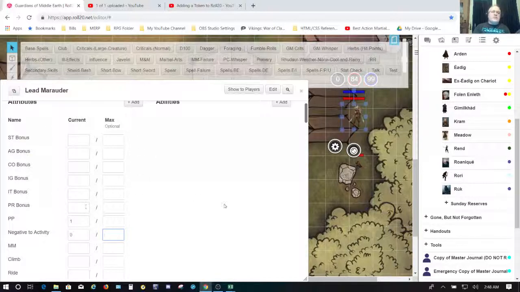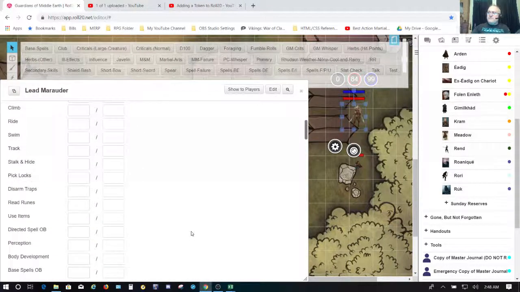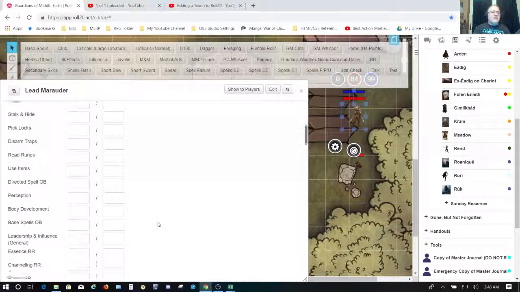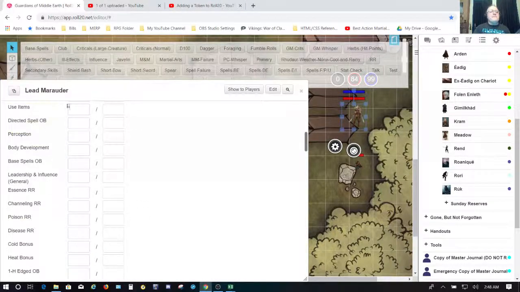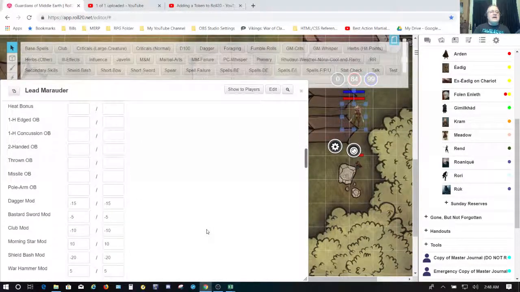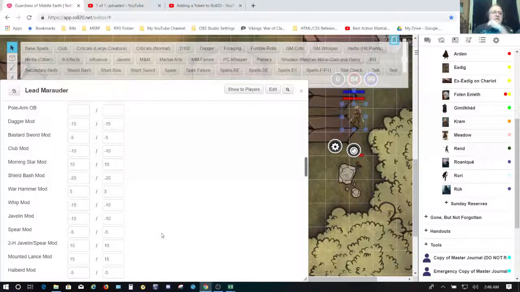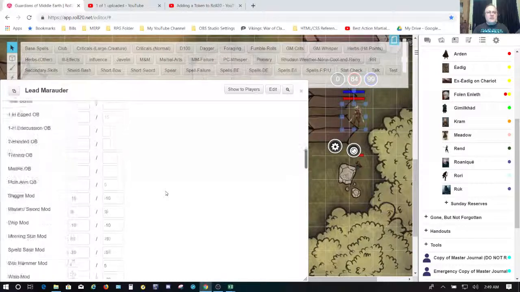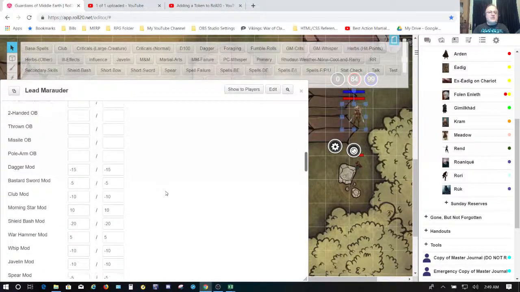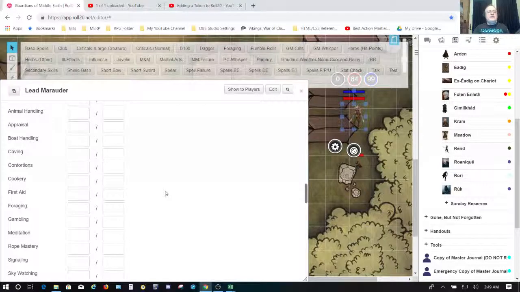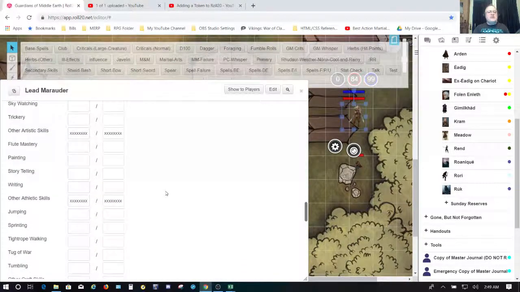But anyway, you're going to go down through here. You're going to fill out all of the information from your spreadsheet, or like in this case, it's bad guys. So I have stats set up in the combat tracker for them. And I do fill out most everything for the bad guys. These mods are automatic. The macros are going to call on the information from all of these attributes that you put in here. So everything that you need to answer a macro question needs to be in here.